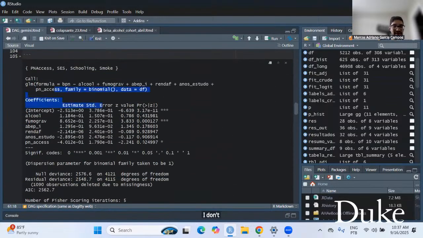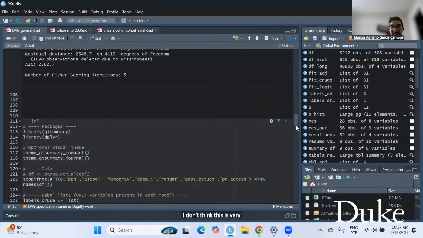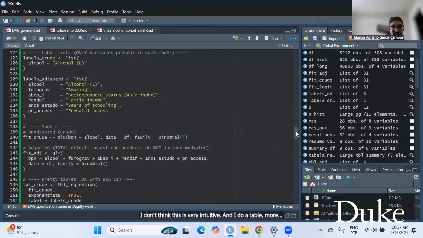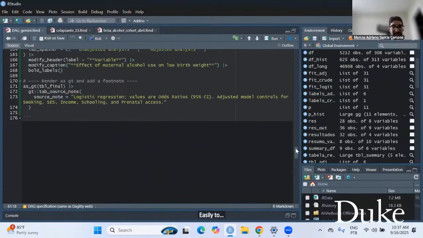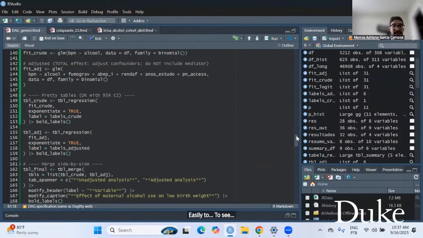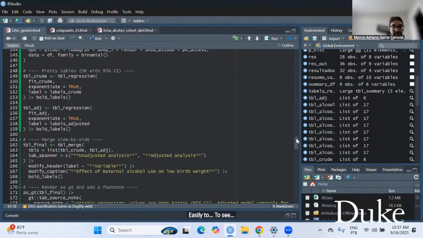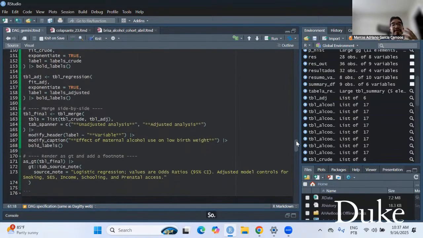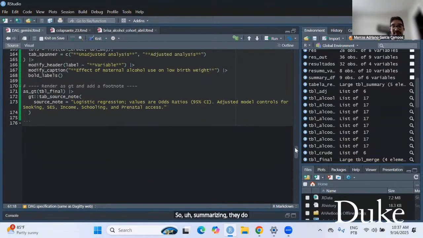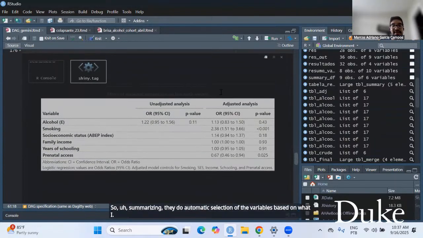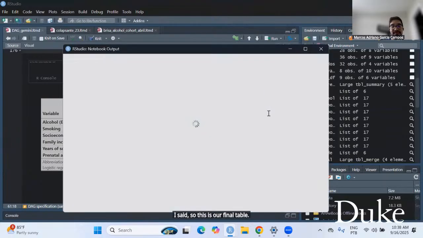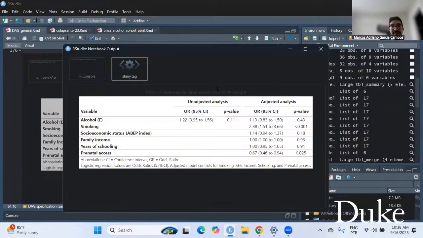I don't think this is very intuitive, so I made a table more easily to see. So summarizing, they do automatic selection of the variables based on what I said. So this is our final table: the effect of maternal alcohol use on low birth weight.